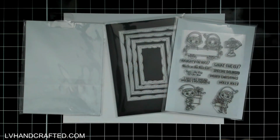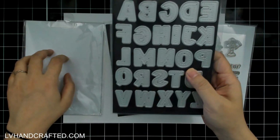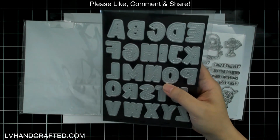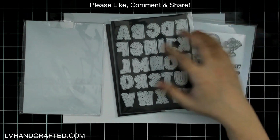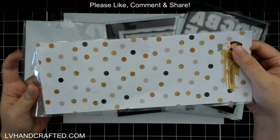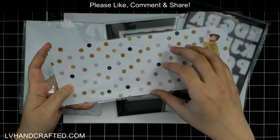So I love that. And here's another die set that I feel is a really good opportunity to use these magnetic storage sheets, and that is the alphabet die set. But mainly, not only because there are a lot of dies and because the dies are not tiny, but they are smaller than, say, a nested shape die, but mostly because originally it probably came in a backer card that looked a little bit like this, long and narrow.